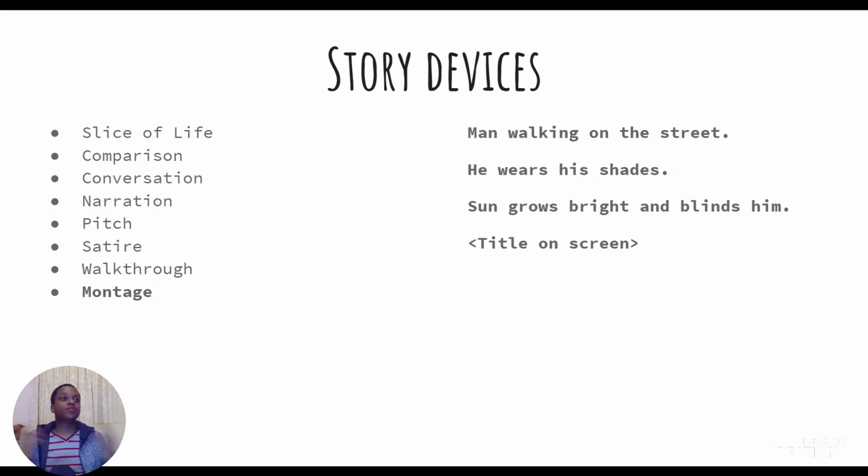Montage is like what we had with the glasses ad that I showed. It's just a video of a man walking on the street. He puts on his shades. The sun grows brighter and blinds him. Then we show a title on the screen: Wish he had monkey shades. And then more stuff happens.